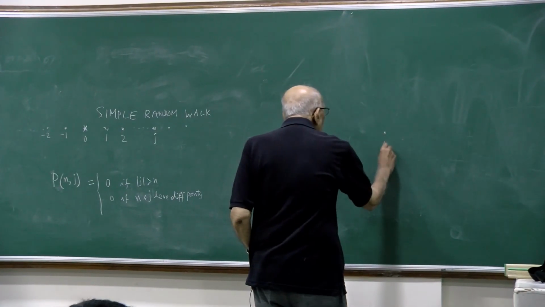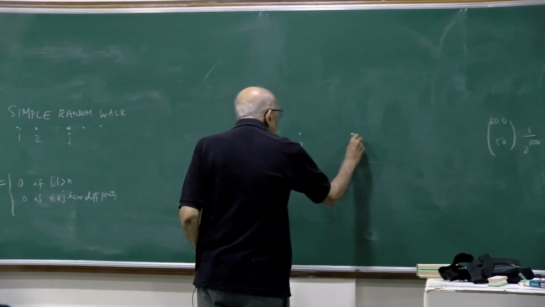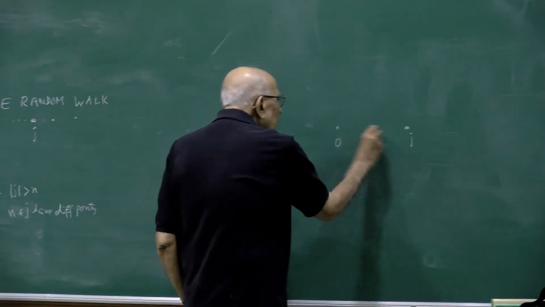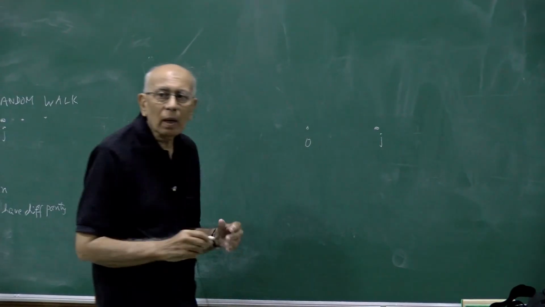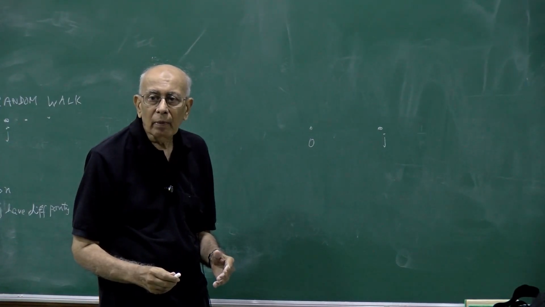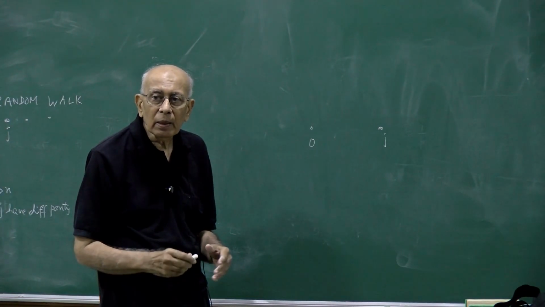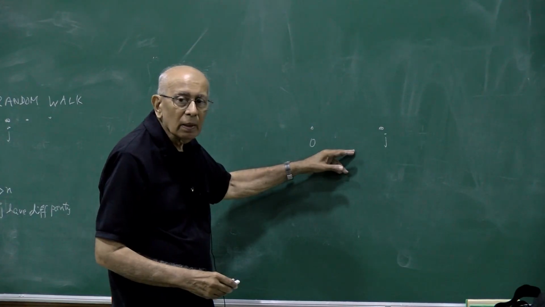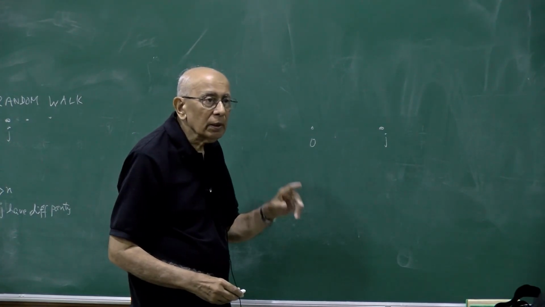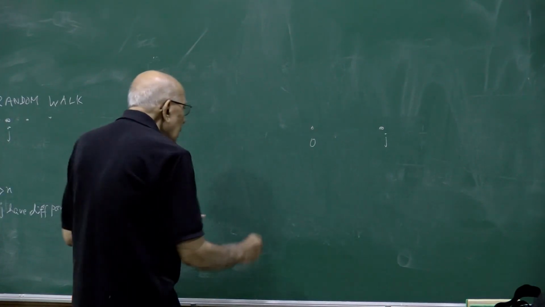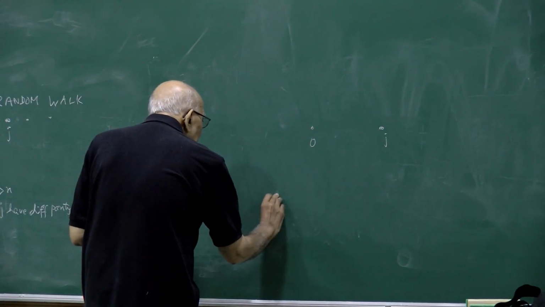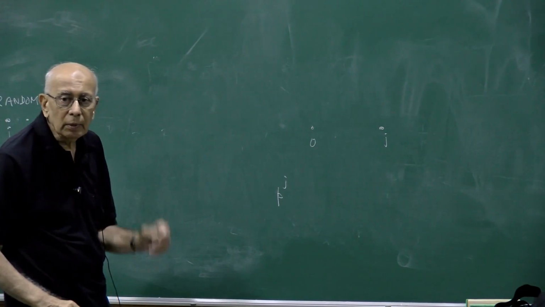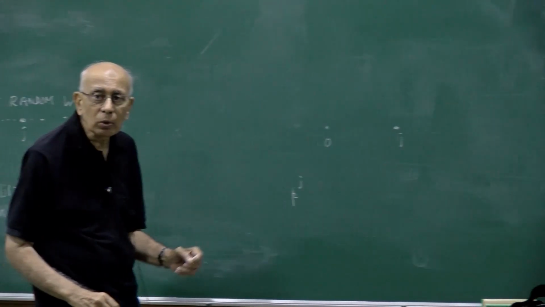Clearly, if I start at 0, and here is the point j, let's take j to be positive for the moment, I must make at least j steps to the right. Otherwise, I can't reach j. But if I have a number n which is bigger than j, the remaining steps must be cancelling each other out. So I overshoot and I come back by cancelling. Right? So I must make at least j steps to the right. The probability of that is p to the power j. Probability of a step to the right is p, and I must make at least j steps to the right, so p to the j.